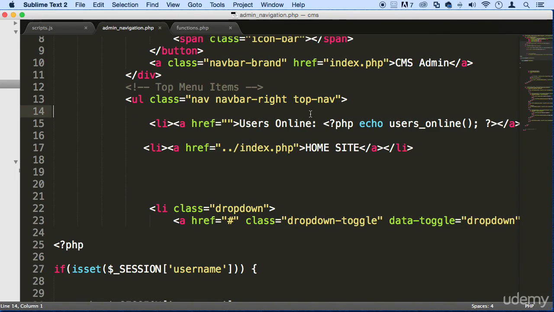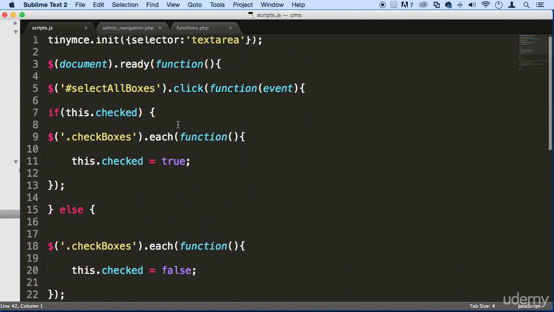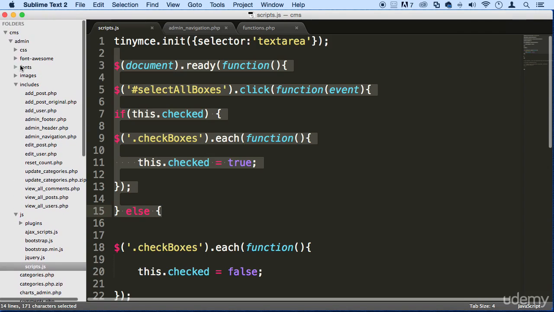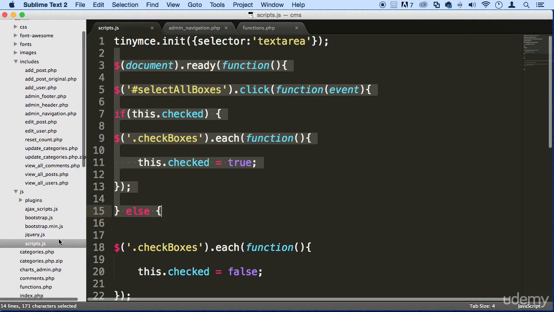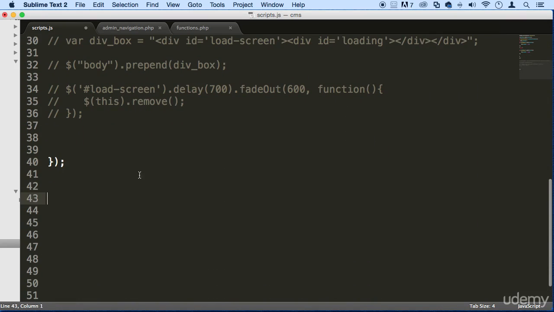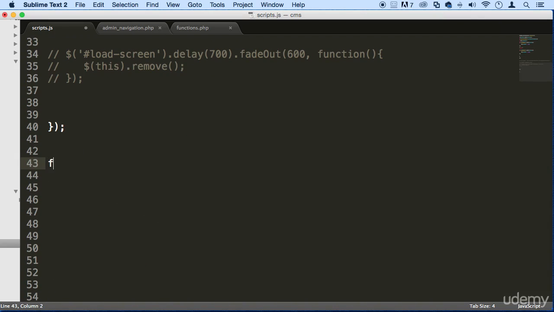So the first thing that we are going to be doing is writing our JavaScript, and we're going to be using jQuery as a framework to do that. And we have been using that already. So right below the scripts in admin.js and scripts.js, we're going to start writing, all the way below this document.ready. The first thing here, we're going to create a function in JavaScript, and it could be called anything you want. I'm going to call it load users online.